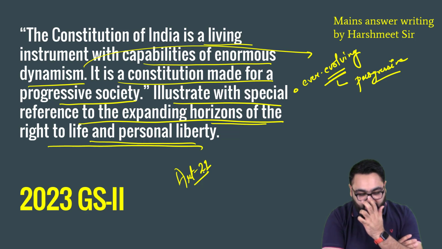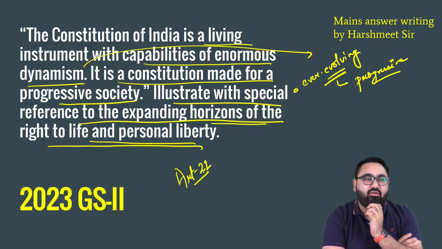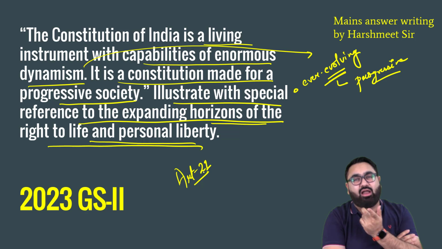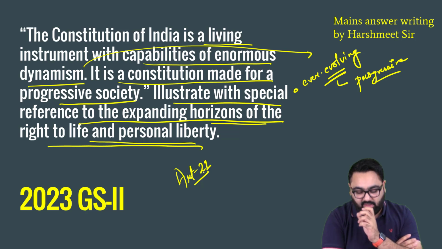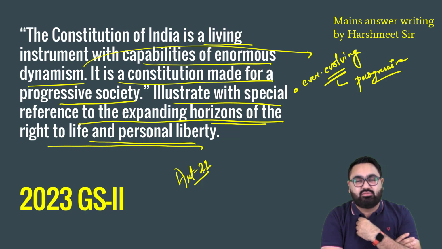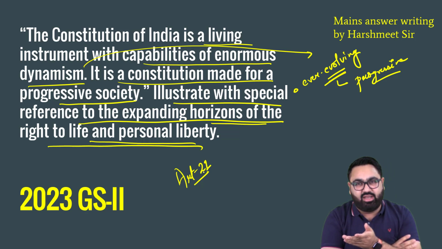Please be careful here. One mistake that many people might commit in this answer is, while writing examples of changes in the Constitution, you might mistakenly give examples of parliamentary laws. Please understand, parliamentary laws are separate. Those are not changes in the Constitution. For example, if you write about the fact that in 1987, the National Legal Services law was passed, establishment of NALSA was done for free legal aid.